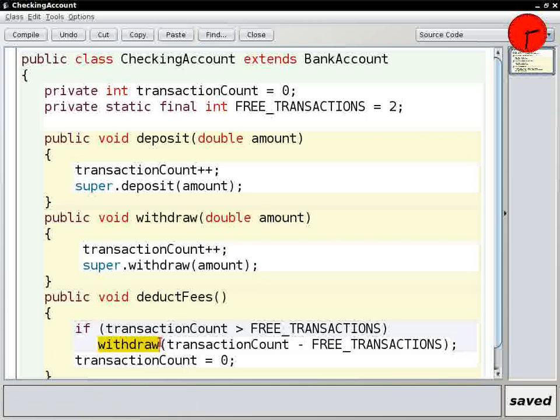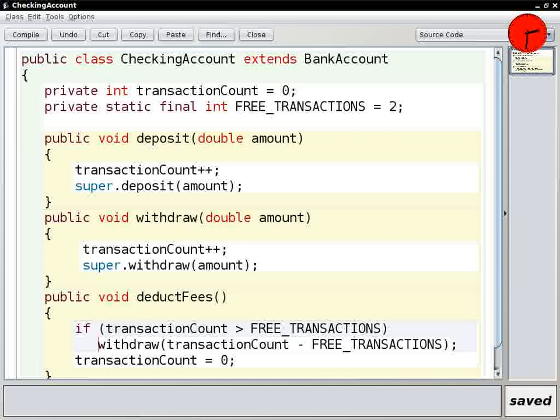Okay, final look at this code here. Notice, why didn't I have to worry about the withdraw over here? Why didn't I have to say super.withdraw over here? Because I'm not calling myself. There's no danger of a recursive call here, right? If deduct fees calls withdraw, so what?